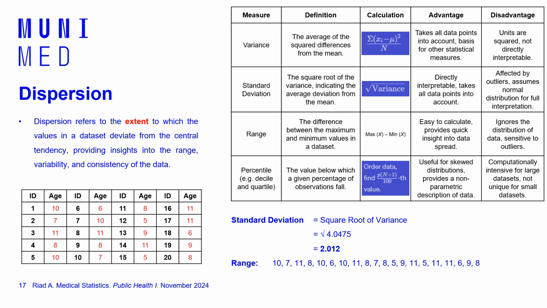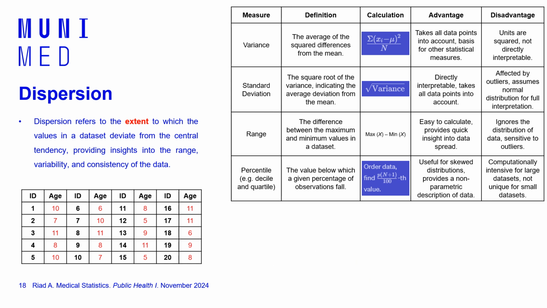Range is when you look at the values of all the children and reorganize them in ascending order, from the lowest value to the largest value, and then pick the minimum and the maximum value and get the difference between them, which was 6. So range is 6 because the lowest value was 5 and the maximum value was 11. Then, if you'd like to look at decile or quartile or any other percentile, you also need to organize the data from the lowest to the highest, again in ascending order.